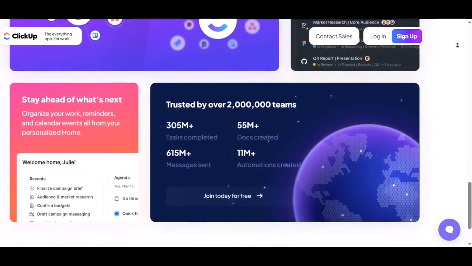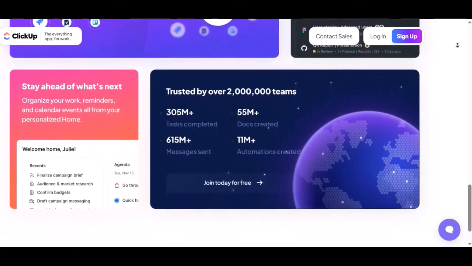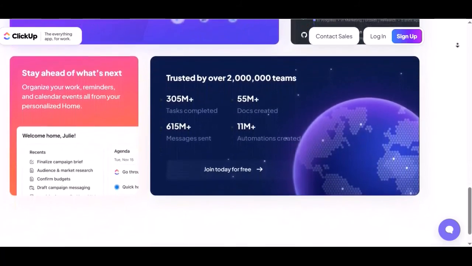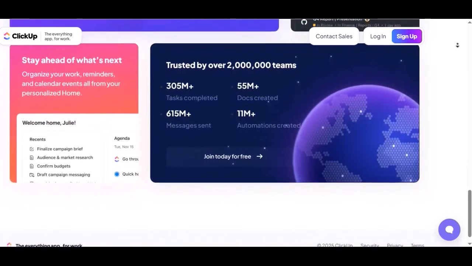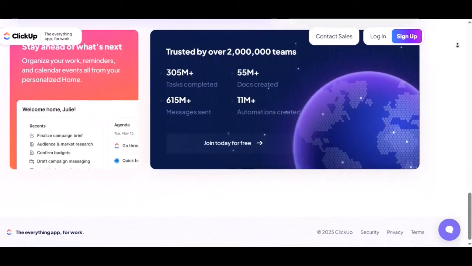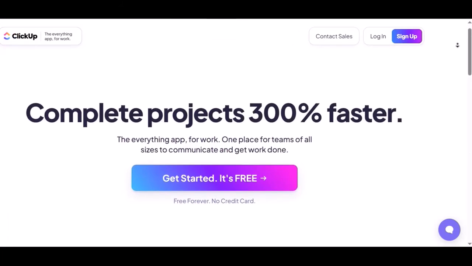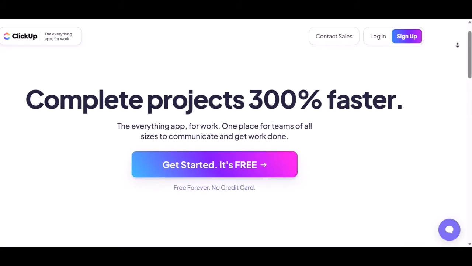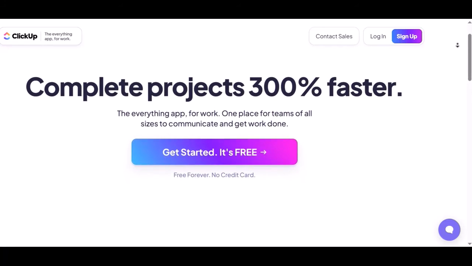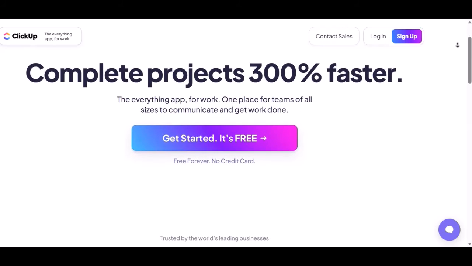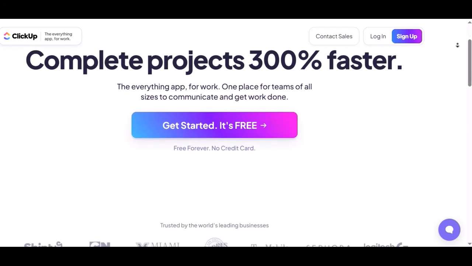Dates and times. Be mindful of date and time formats. While ClickUp is generally flexible, using a standard format like YYYYMMDD can prevent issues. Large imports. For very large datasets, thousands of rows, the import process might take some time. It's often wise to do a smaller test import first to ensure everything maps correctly before importing your entire dataset.